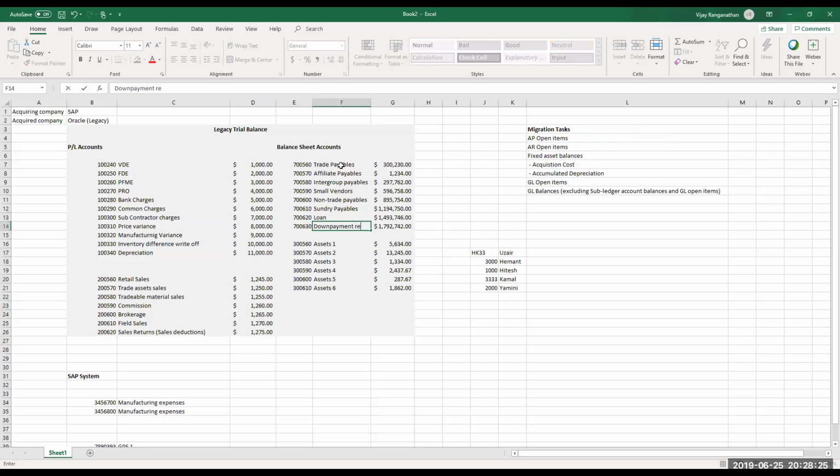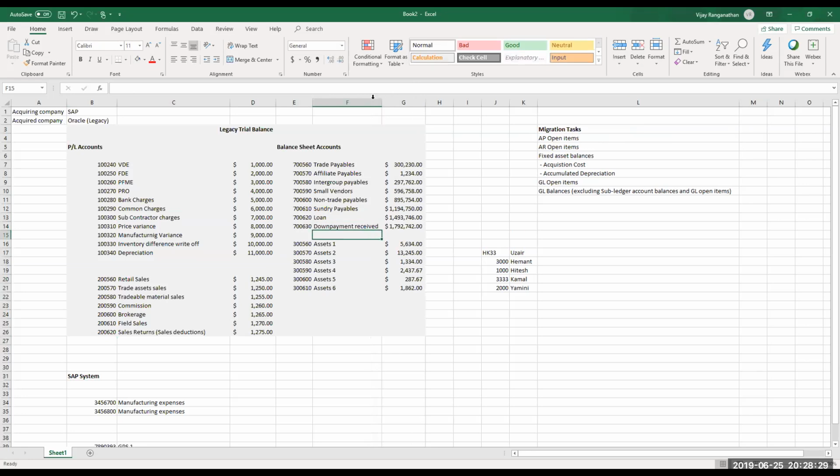Payables, open receipt. Down payment receipt from the customer, from the vendor. Okay, assets. Let's do it again. Yeah, customer advance receipt. Advance receipt.